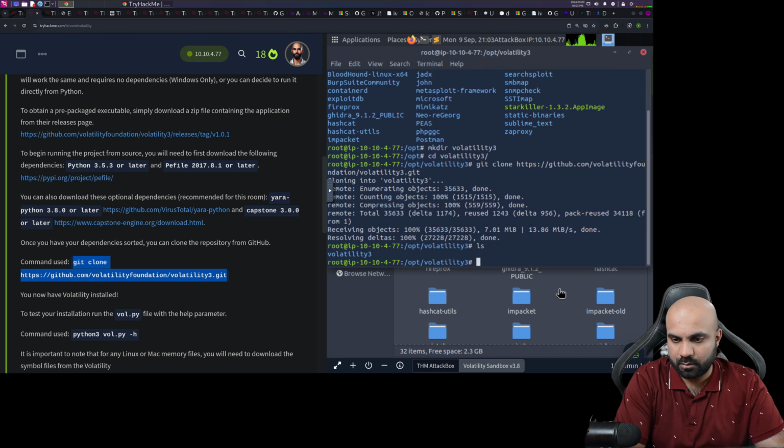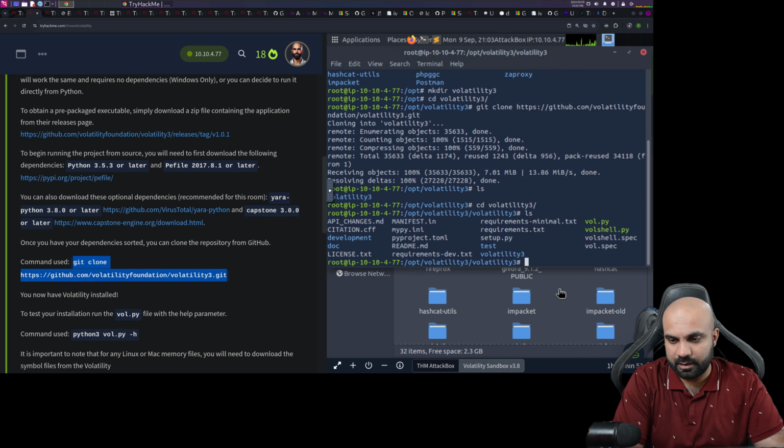Okay, we have Volatility 3 in Volatility 3. Wow. cd, ls. Now we should have vol. So now the python3 vol.py should work.